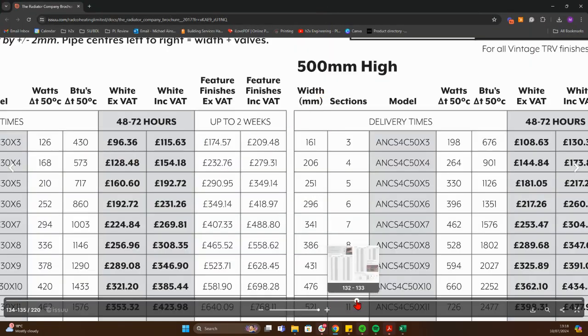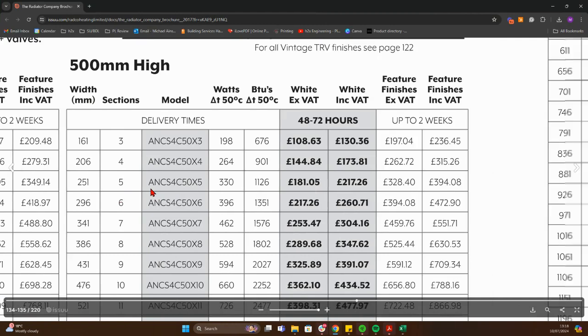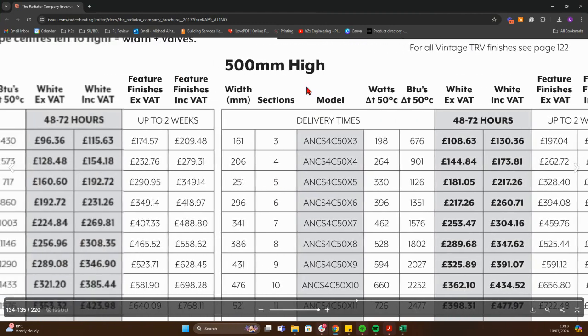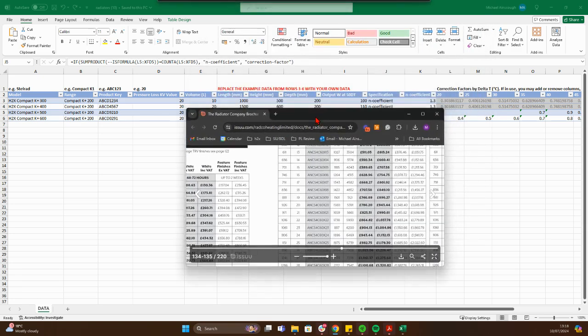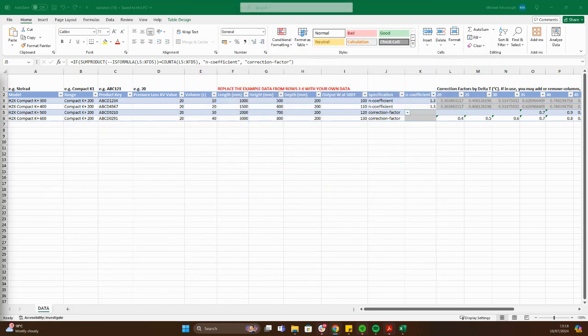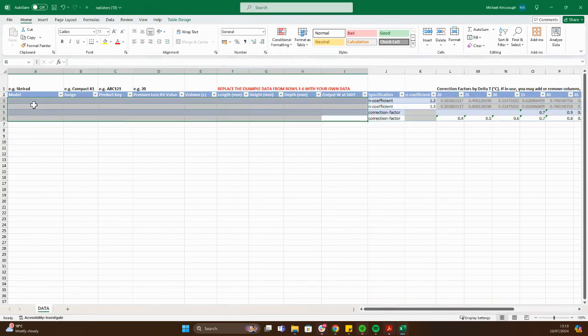Okay, so what I'll do is I'll just grab this example product sheet here that I found online. And you can see that we've got some 500mm high radiators here. We've got the width, which is 500mm. The height, which is 500mm, and a selection of widths down here with a 50 dt kilowatt output there. So I'll just put this off to the side if you can digest some of this information before I do it. But essentially, what we want to do is get rid of the example information to start with. So from here, all that information there, get rid of it.